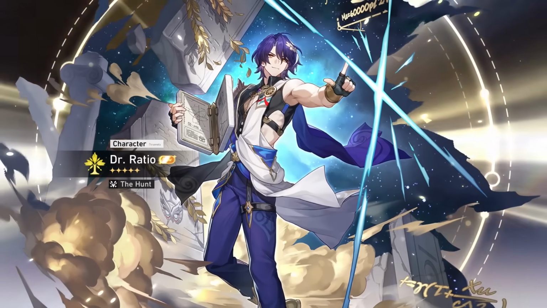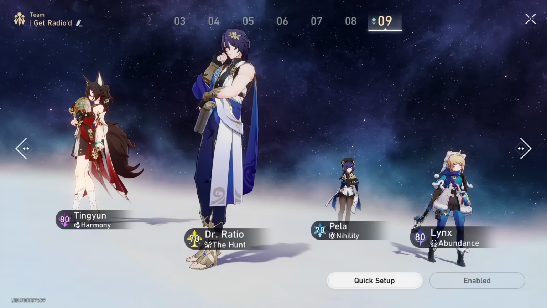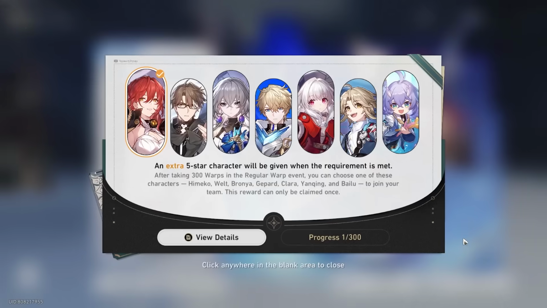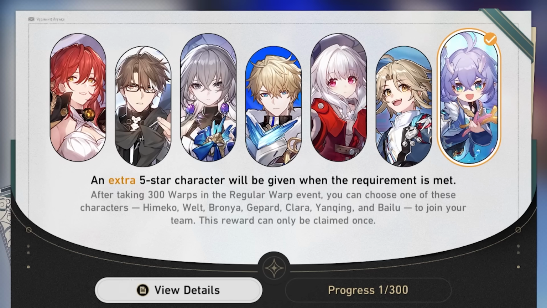I'm sure you already heard good things about Dr. Ratio, a featured 5-star that's been given away for free by Star Rail developers, and you could easily build a team with 4 stars like Pela, Tingyun, and one of the free healers to go and beat some Memory of Chaos stages.